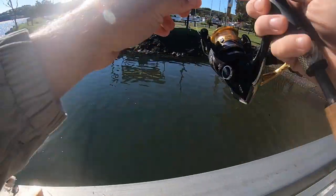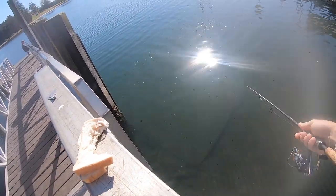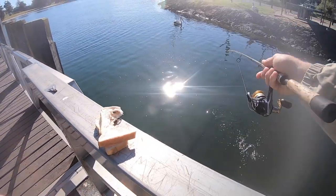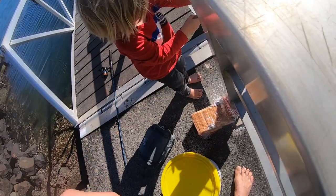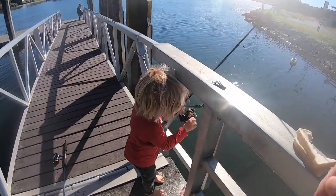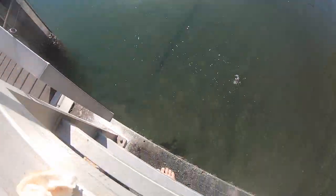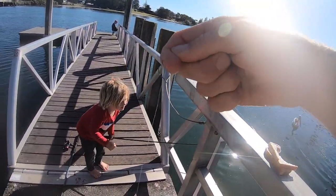Here we go, Ezra — do you want to have a go with this? I'm going to loosen this drag right off so he has trouble. Come here, have a go — I'm going to get a fish quick here. Here we go, got one! Wind him up slowly, that's it. Walk backwards, keep walking — let dad grab it. Oh, there he is! There's another one dad. That's three — you put him in the bucket. I'll put the bucket in the grass so he doesn't fall in the water.